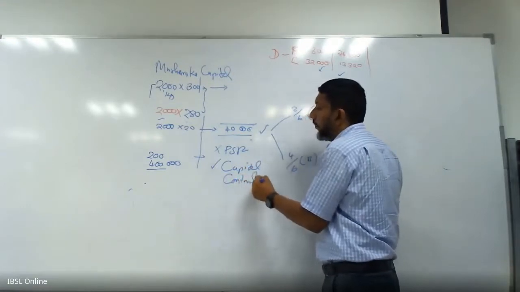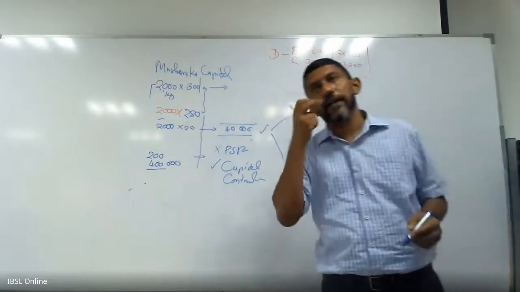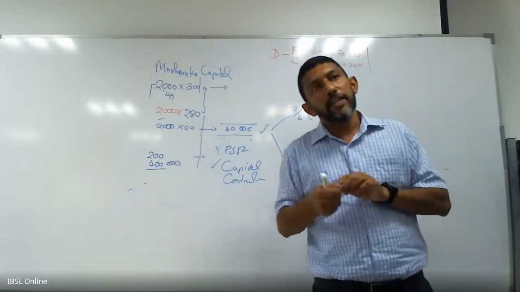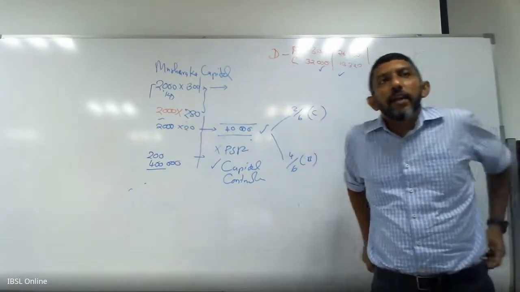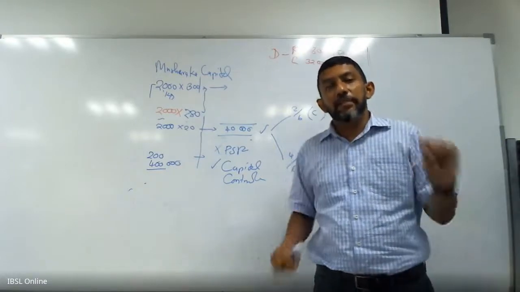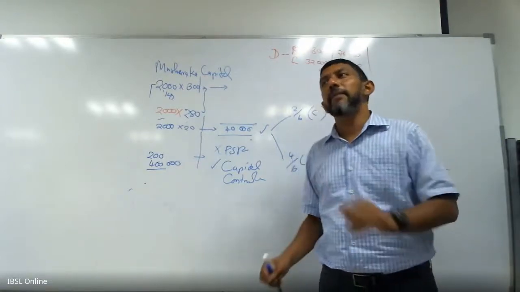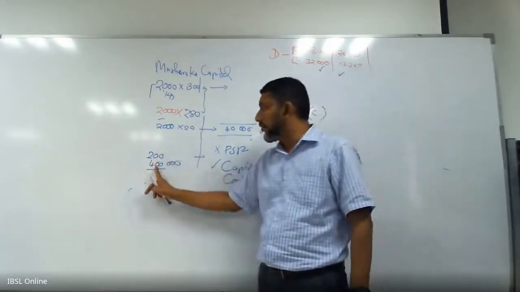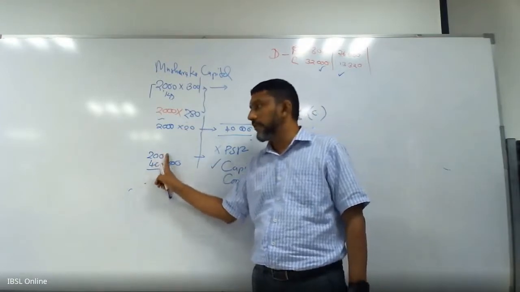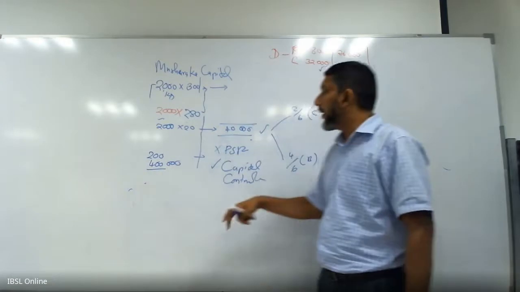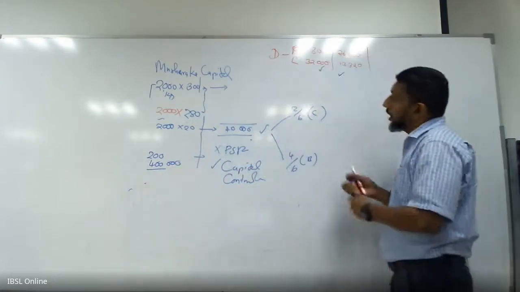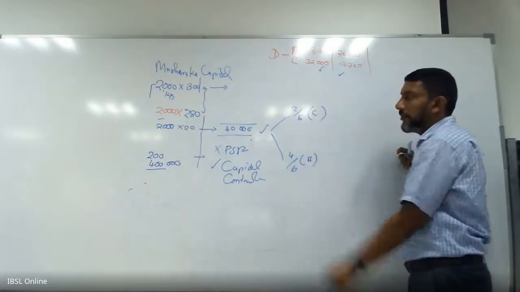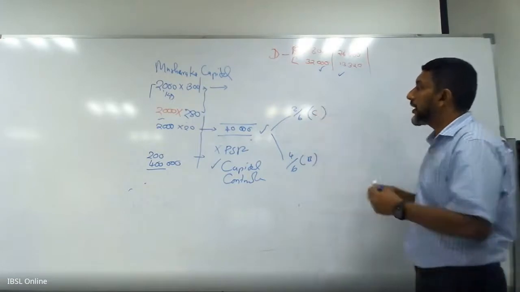So this is what I said when we talked about Musharaka. We said capital, both parties contribute, profits based on a pre-agreed PSR. Losses, we said based on capital contribution. That's what we said about losses. And this is loss, so we use the capital contribution. So 200 and 400 are the capital contribution, 200 from the customer, 400 from the bank, together 600. Without doing the full calculation, I will take 2 divided by 6 and 4 divided by 6. 4 is for bank, 2 is for customer.